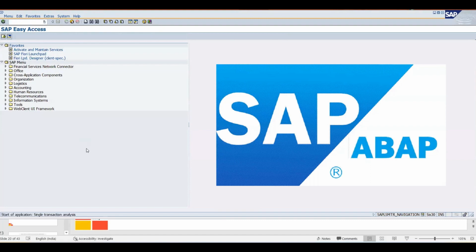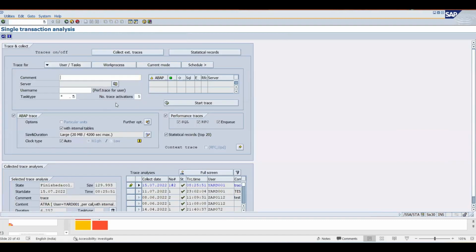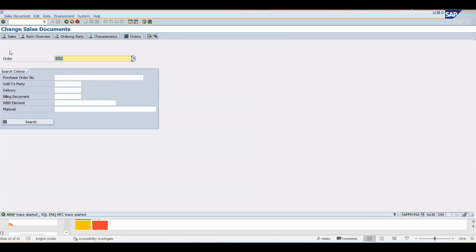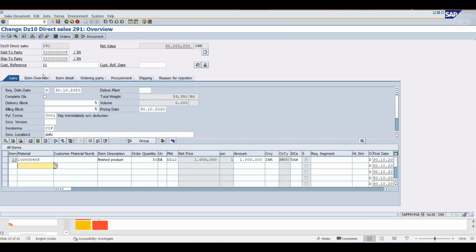You know how to enable the trace, right? Come here in the current mode and trace for VA02, or maybe first we are going to see VA12 for the user exit stuff. Okay, and it's VA02 transaction. Execute this one and just press enter.